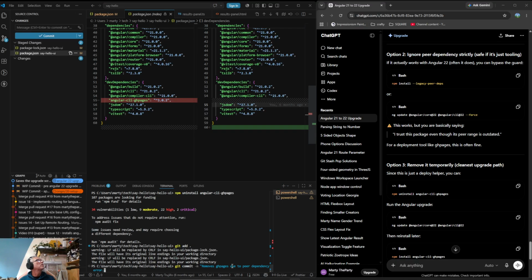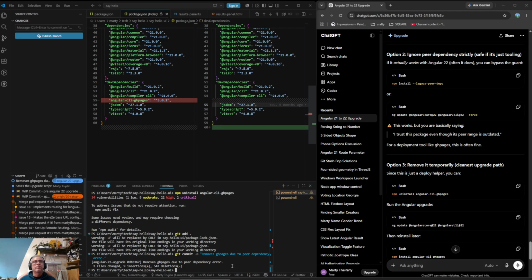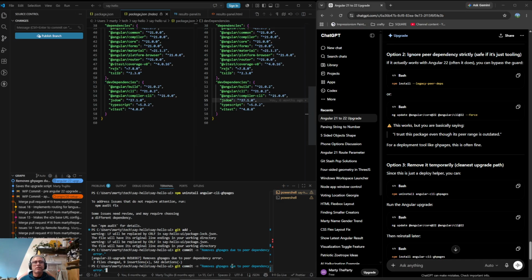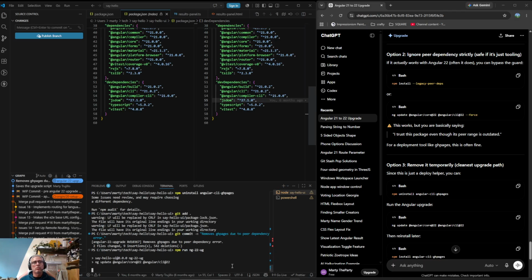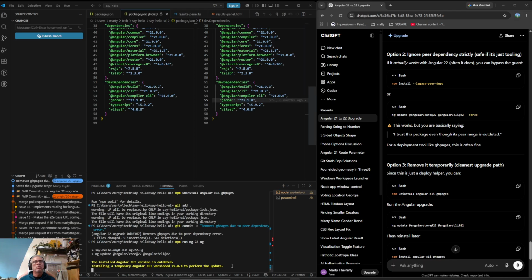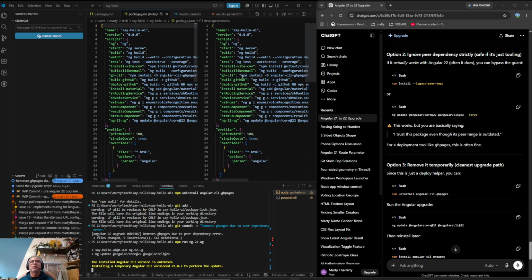Well, it looks like they are done debating. Now let's try this again. All right. See, it's kind of cool that we have the original install command for that GH pages right here.